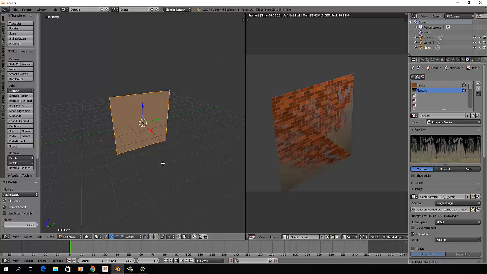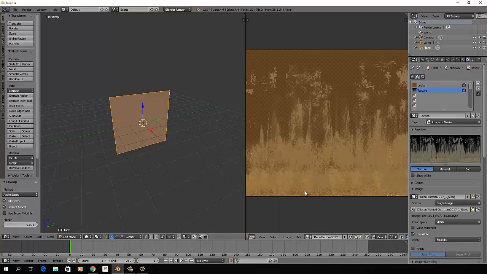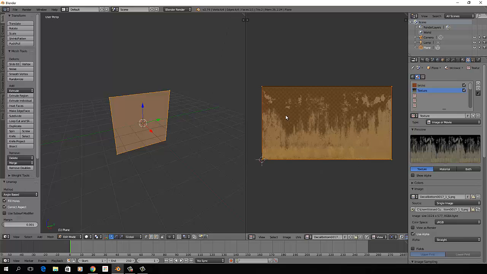However, now if we render, we can see we still have some fixing to do. Our decal is on its side, and it extends the entire length of the wall. I only want it creeping up the bottom half. Now in my render window, I'll go to my ID dropdown, and I'll select my bottom decal. The problem is that our decal is stretched over the entire plane, which is why the plane doesn't appear square. And our UV map is on its side, which isn't apparent at all, but we can tell from our render what we need to do.